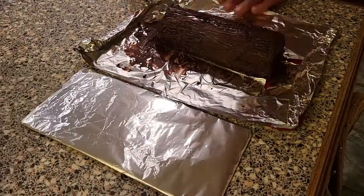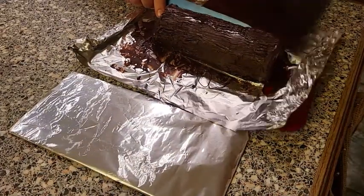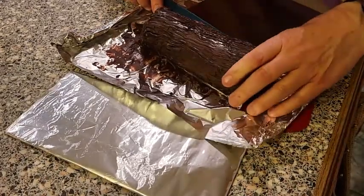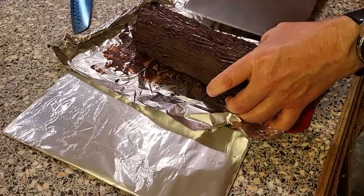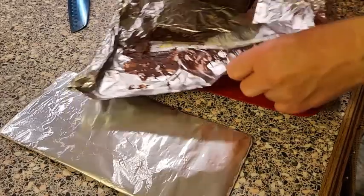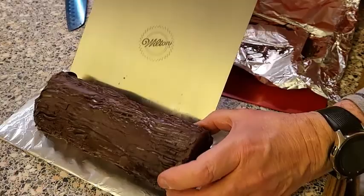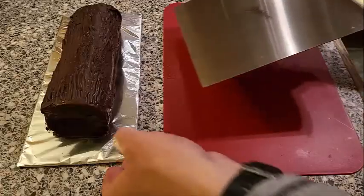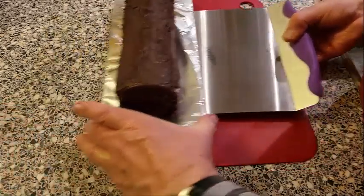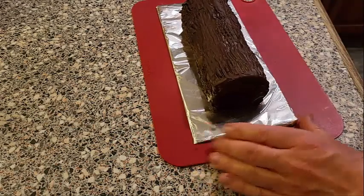Okay, I think the chocolate has dried enough on this now. So we just want to remove it from this bowl, and place it onto the clean foil. Okay, and then we'll pick this one up and place it on the red board.